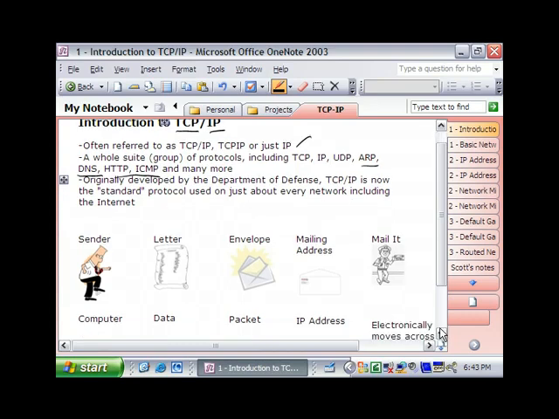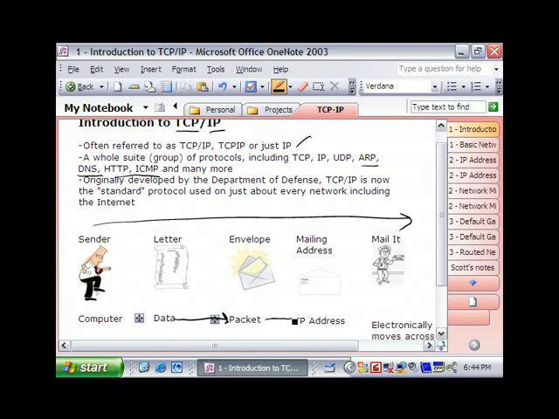Let's take a quick look at exactly how TCP/IP works, just to give you a better feel, comparing it to our mail system. Okay? Now, up top here, what we're dealing with is just a normal sender who may be sending a letter through the U.S. Post Office. Okay, and then down below, we're going to look at this a little bit differently and just look at how it works within the computer framework. Okay, now we start off with our data existing on a computer, and that's what we have here. This data, when it's being sent across a network, is transformed into what we call a packet. Now, to get that packet from one computer to another, we need some way of addressing where this packet's going, and that's what we have when we use an IP address, which, as you see above, is very similar to a mailing address.